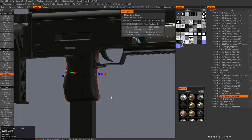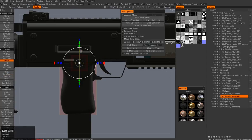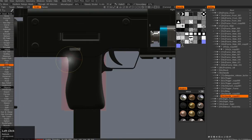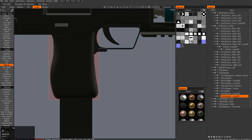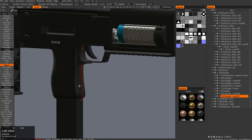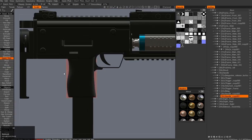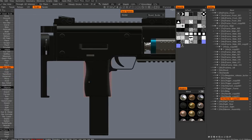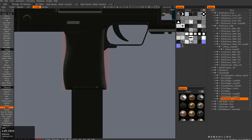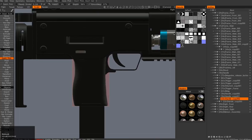So here I decided to modify the handle. I'm using the line tool and pressing enter, getting those lines in, and then pressing enter a few times to get it more rounded. Still kind of rounded the whole thing, so when you round the whole thing, you have to go and cut the bottom and upper parts to clean it up.